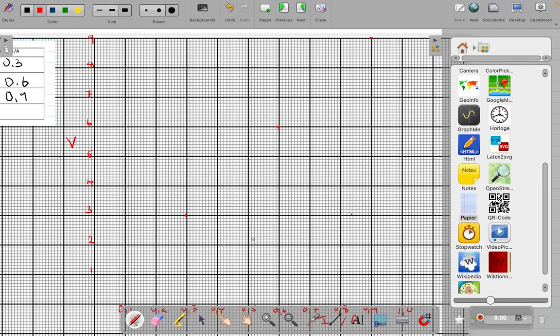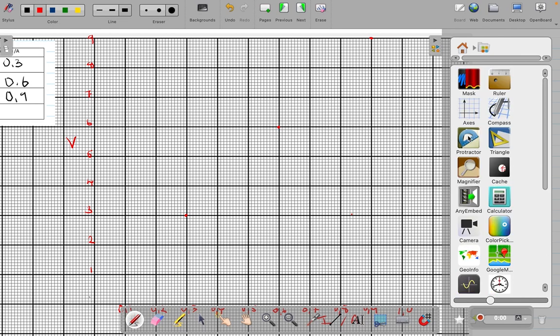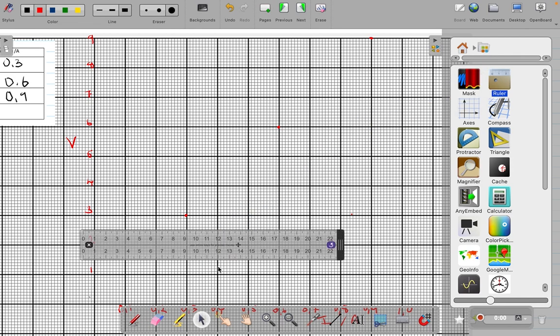Now the next thing we have to do is draw a line of best fit. We have a ruler, so we drag it into the board.